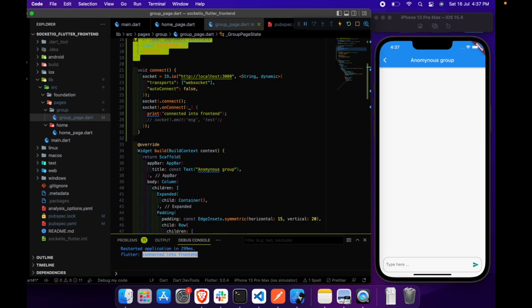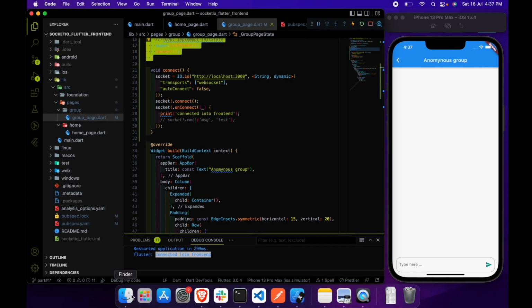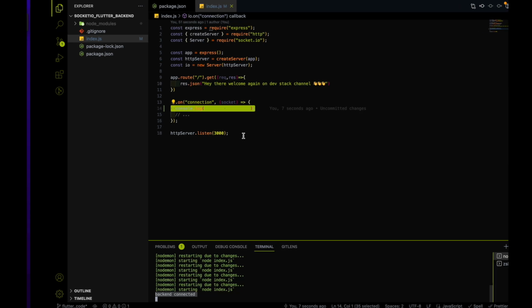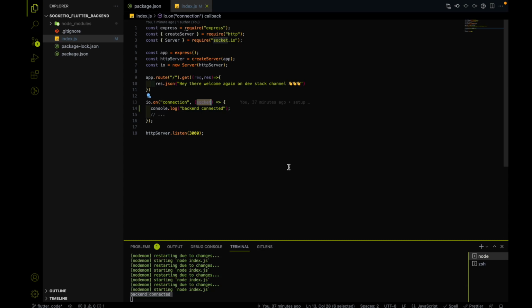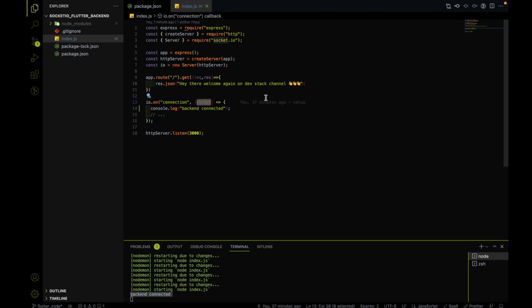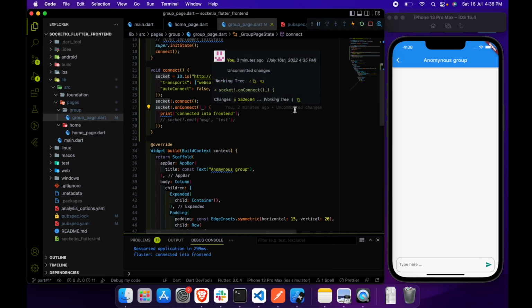Okay, now we can think about how we are going to send a message from the front end to the backend. At least we got a connection. To do that, we are getting this socket instance here. Similarly, we have a socket instance here to send something from front end to back end, and a socket instance there which will send something from back end to the front end. So let's do it step by step.